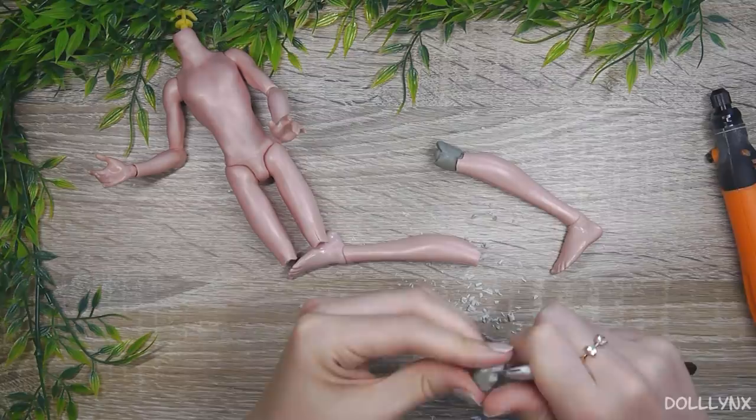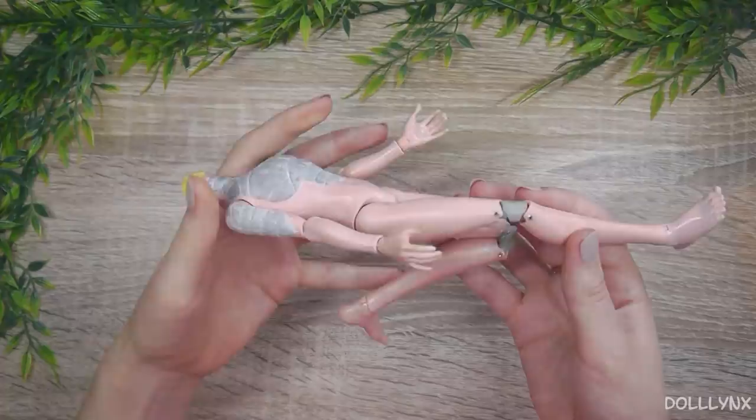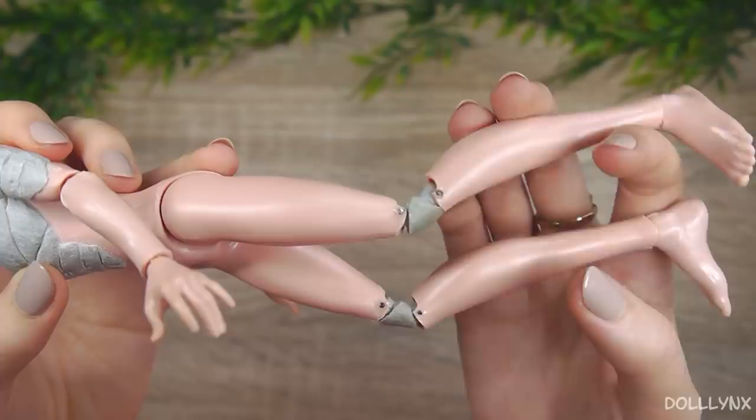I mean look, working on him was a little struggle to be honest. As you can see I tried to make new joints again, but this time I used epoxy clay instead of polymer clay, as some of you already suggested. And it really worked much better. I even improved the movability of his leg — heck, I was so proud.